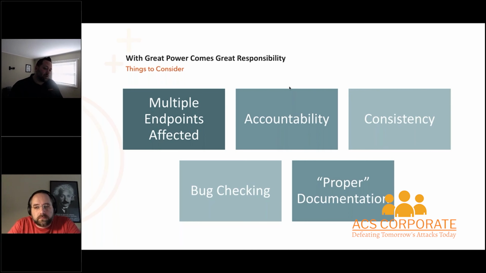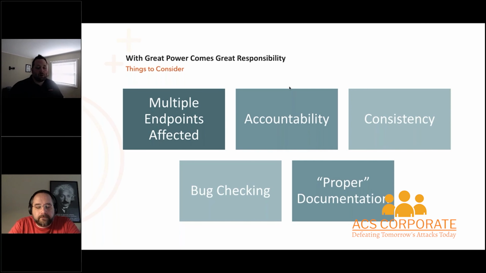So one of the things that the whole DevOps mentality brings to the table is this ecosystem of accountability, consistency, and providing proper documentation and bug checking. I think the two most important boxes here are the bug checking and the proper documentation.